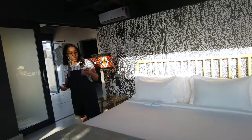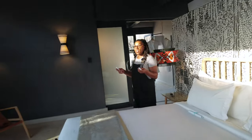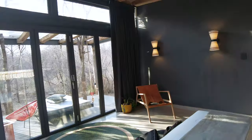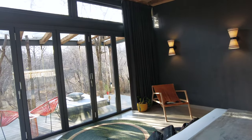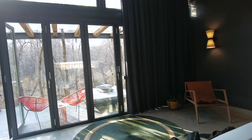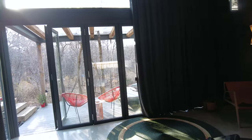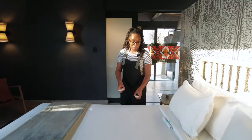Actually, I got one more thing to show you too. There's remote controls for the blinds that I just opened up. So we hit this and it opens, and then obviously if you want to close it, let's see what happens. We're gonna close them both. It might get a little dark in the video, guys, but I just want to show you. The good part is those doors open up all the way, so you haven't got to get out of bed. See, Tasha's standing by the bed.